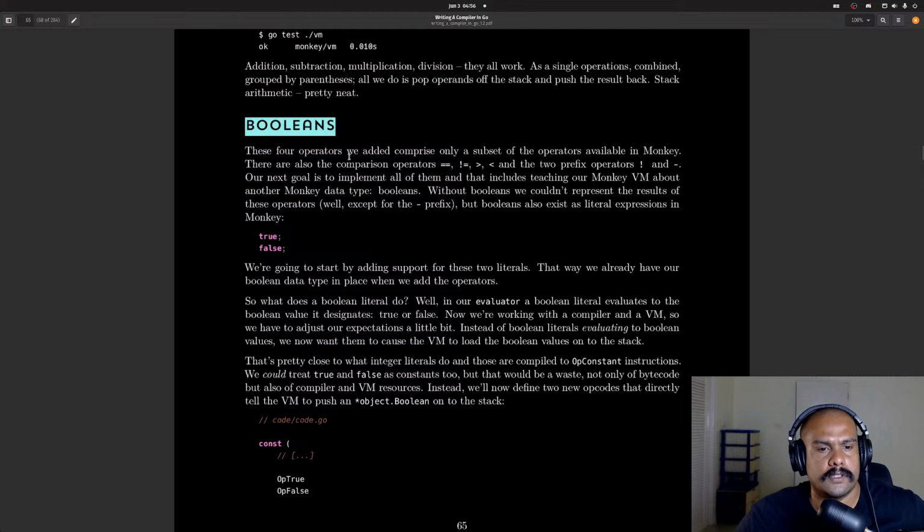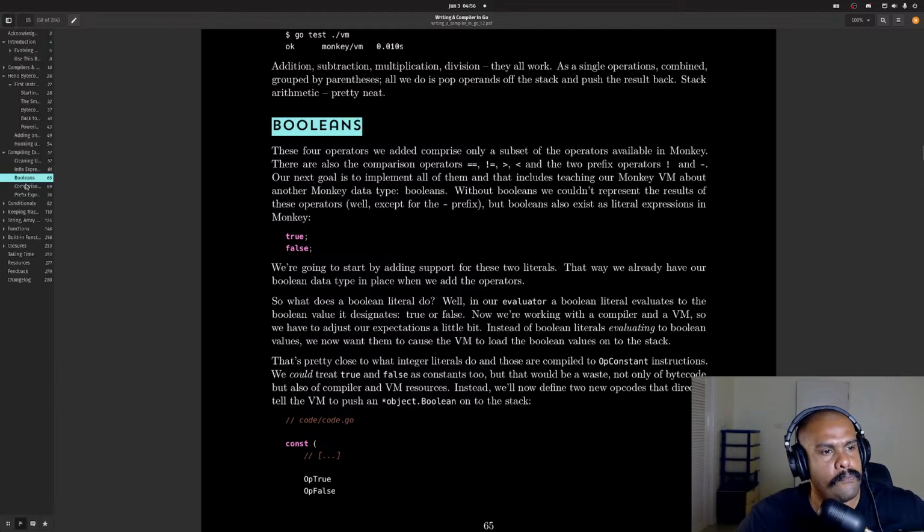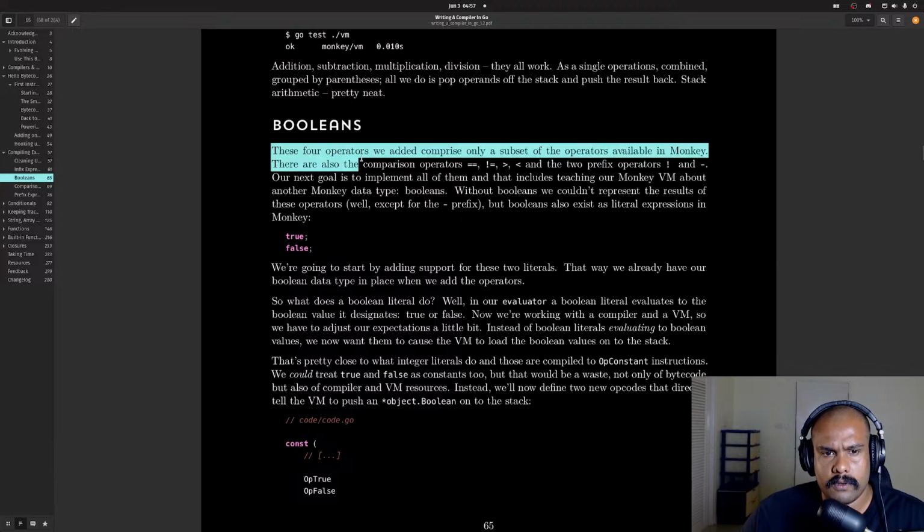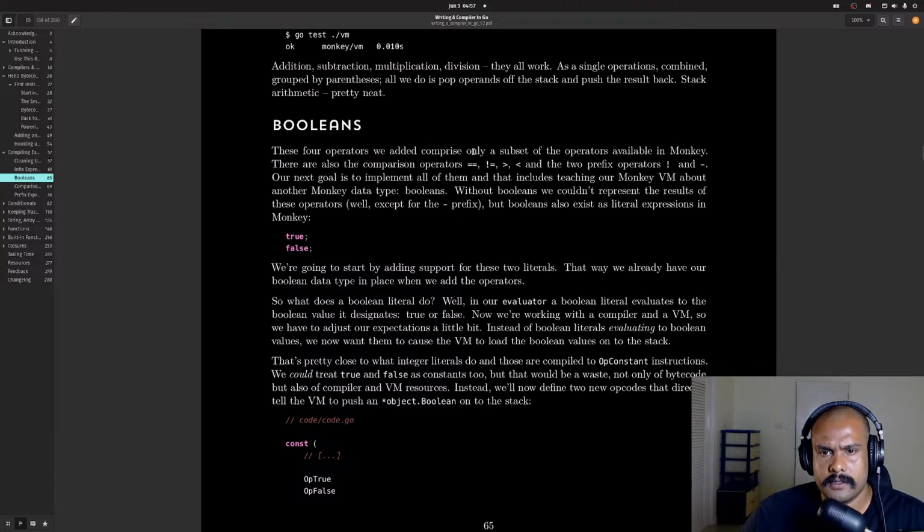Okay, so let's start off with booleans. These 4 operators we added comprise only a subset of the operators available in Monkey.